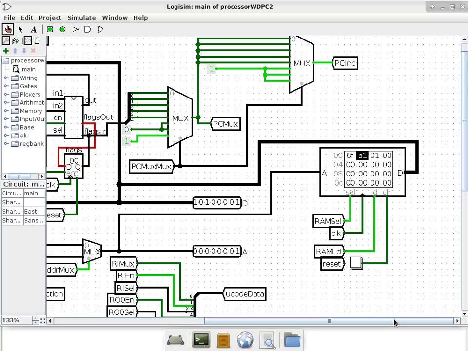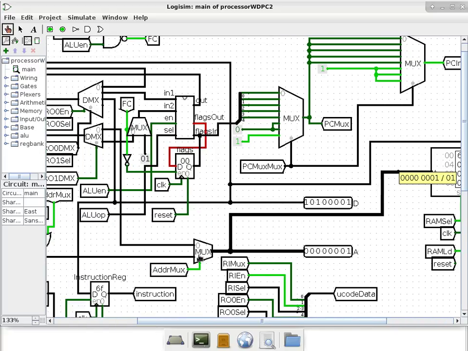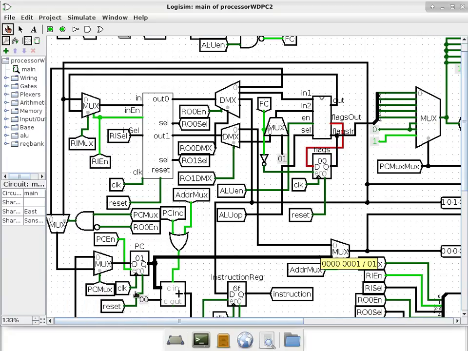So we click on the address port, which we already know is going to go to a multiplexer. Okay, so this is the multiplexer. But this time the multiplexer has a selection of 1, which means input 1 of the multiplexer becomes the output of the multiplexer. So now we track down input 1 of the multiplexer, and it goes to, guess what? The program counter. So this is how the instruction is getting the constant into the register that we want to initialize.